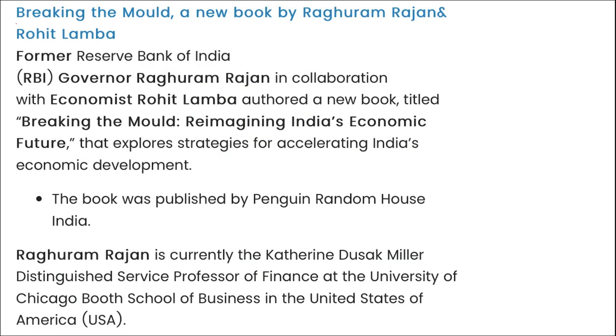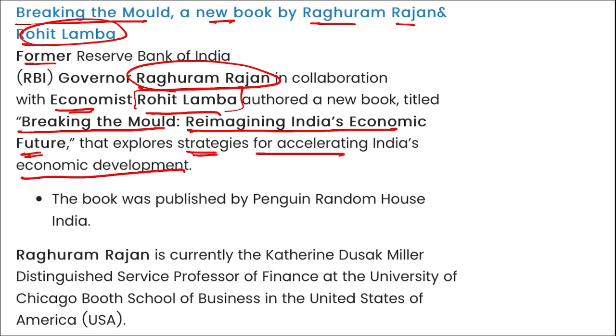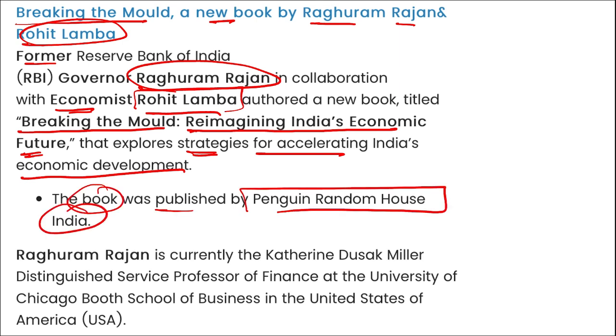Next is Breaking the Mold, a new book by Raghuram Rajan and Rohit Lamba. Former RBI Governor Raghuram Rajan, in collaboration with economist Rohit Lamba, authored a new book titled Breaking the Mold: Reimagining India's Economic Future, that explores strategies for accelerating India's economic development. This book was published by Penguin Random House India. Correct?